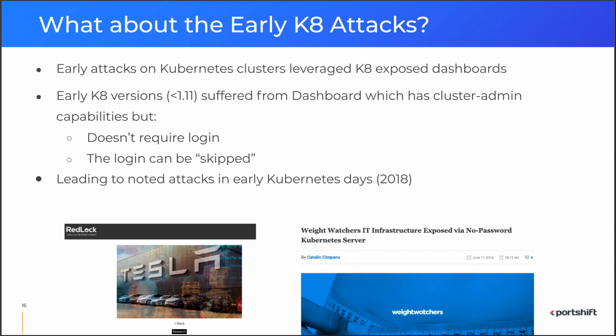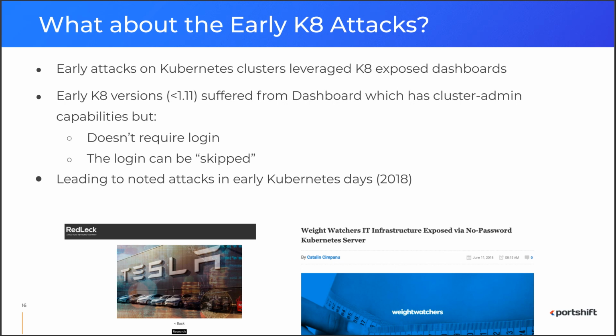Early in 2018, when the first Kubernetes attack happened, we found it was due to an exposed dashboard. At that time, before Kubernetes version 1.11, the Kubernetes dashboard, which has cluster admin capabilities, was exposed without any login.